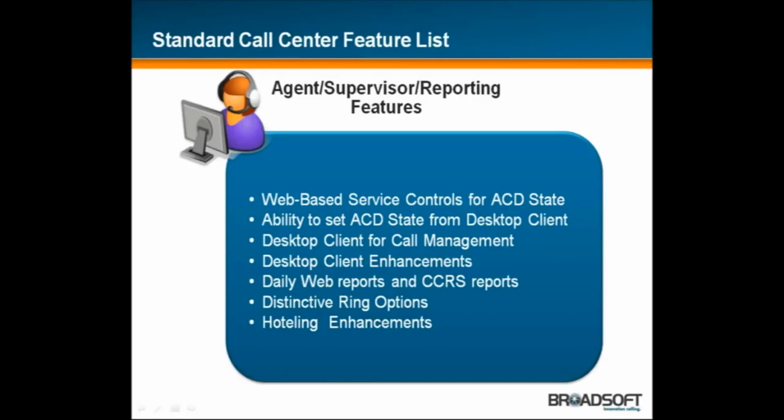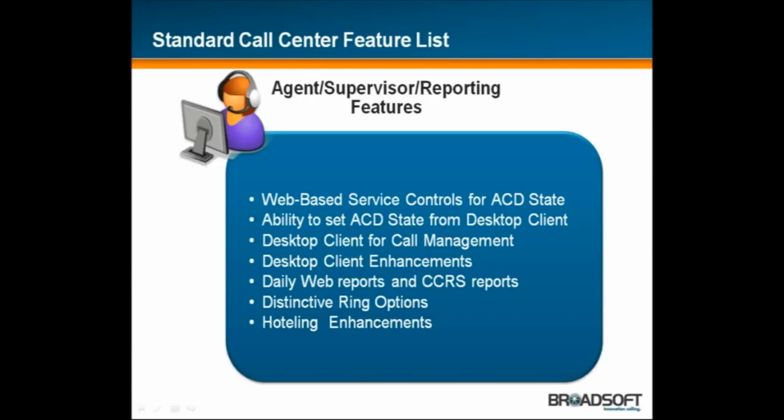The Supervisor desktop client supports all the capabilities of the agent client, plus the additional functions of monitoring the real-time status of the agents and the queues. Using the desktop client, a supervisor can view active calls with agents, change agent ACD states, and barge in or monitor active calls. They can also monitor calls that are queued waiting for agents and manipulate calls that are in the queue. The desktop client in Release 17 includes additional enhancements to this client. However, those will not be covered during this video. Please contact your BroadSoft account representative for more details.